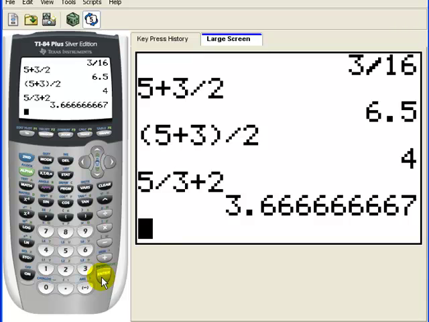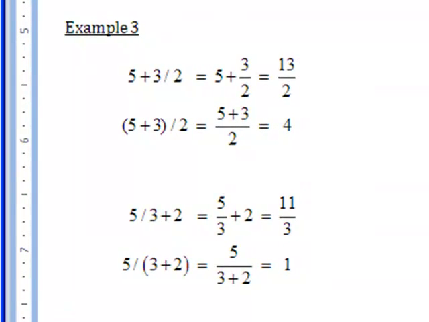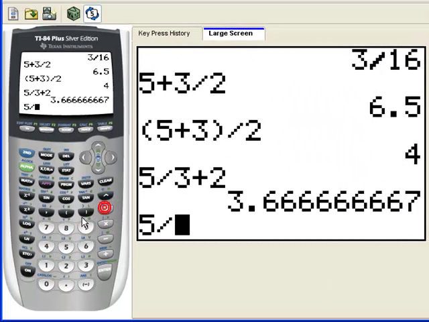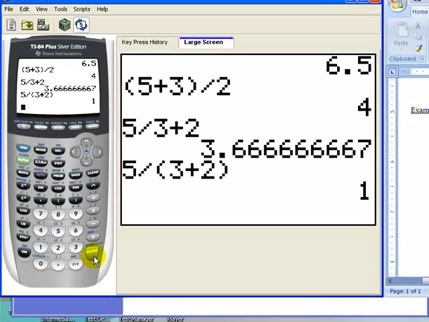In this case, it's really 6 repeating, and the calculator is just rounding to that very last digit that you see there. If we want to take 5 and actually divide it by the sum, we again need parentheses. So we'll take 5, divide it by, left parenthesis, then we'll put the sum 3 plus 2, and finally we'll close on the right-hand side with the right parenthesis. Now if we press Enter, the calculator is going to do the addition first, the division last, and we'll end up with 5 divided by 5, or 1.